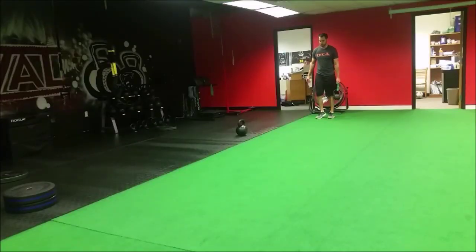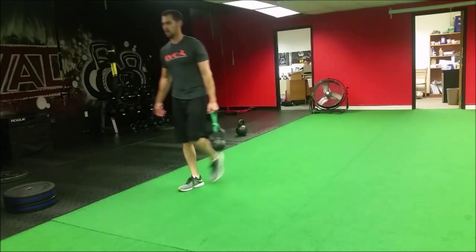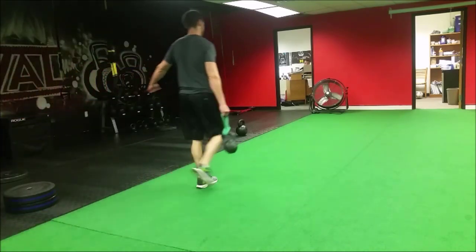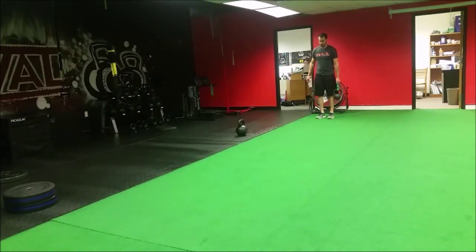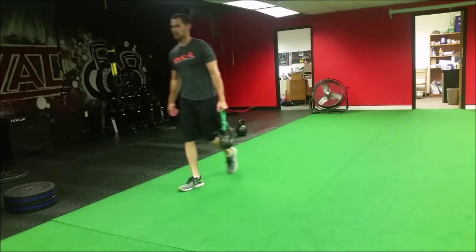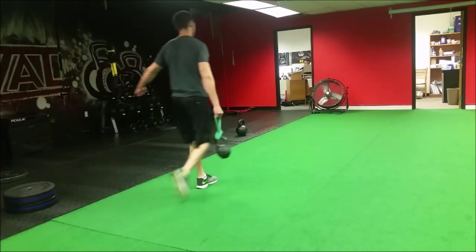Last up is a chaos carry. I put this one in here because I think it can be useful. But most people when they perform this, you'll see wild and crazy things — people using large jump stretch bands, all sorts of positions, barbells and multiple kettlebells. We don't need to get wild and crazy with this chaos carry. A lot of times all that you're doing is just adding more uniqueness to the exercise; you're not actually adding value to the activity.